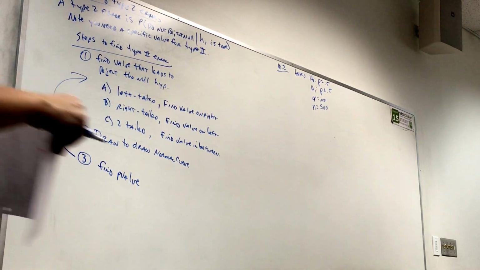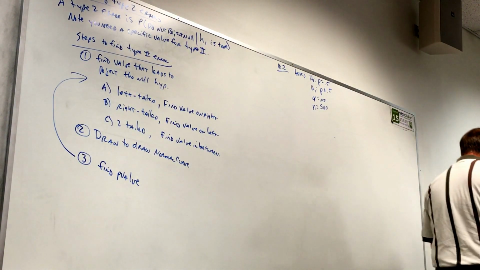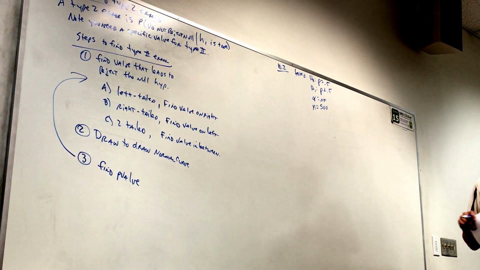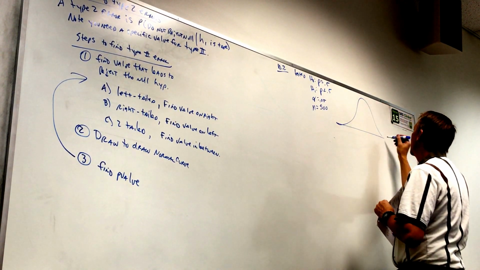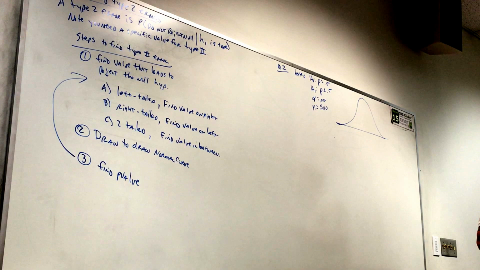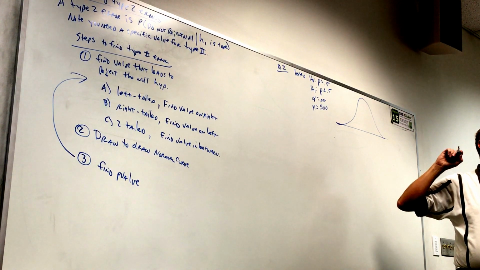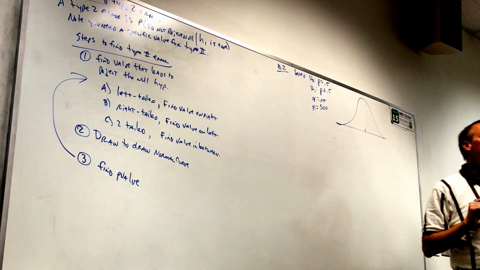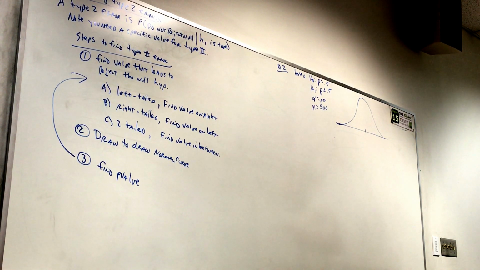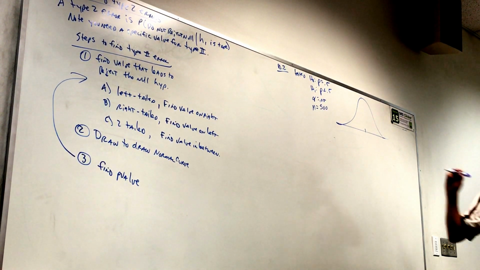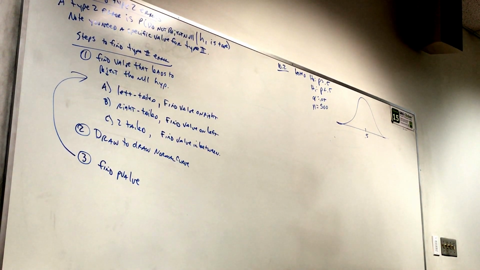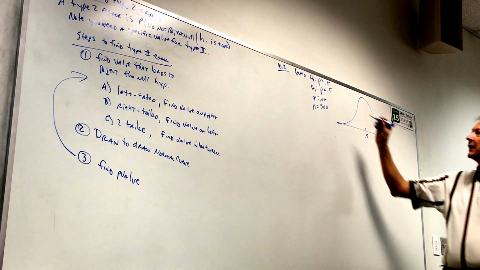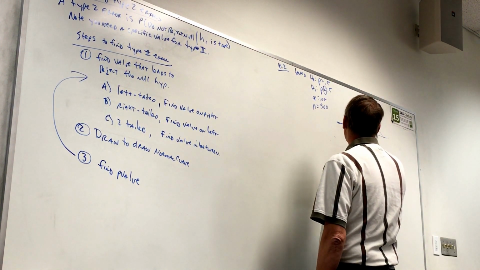All right, so let's go back to our example from 10.2. I'm pulling that one up just because we haven't talked about proportions for a while. You know me, I always like to draw a normal curve first. Based on this null and alternative hypothesis, what should be the mean? 0.5. So our p is 0.5, right? What kind of a test is this? This is a left-tailed test, we know from our alternative hypothesis.